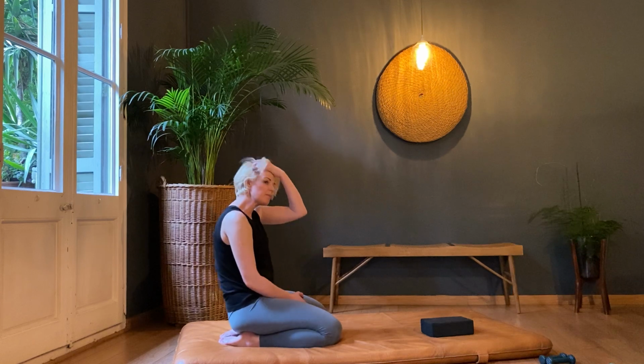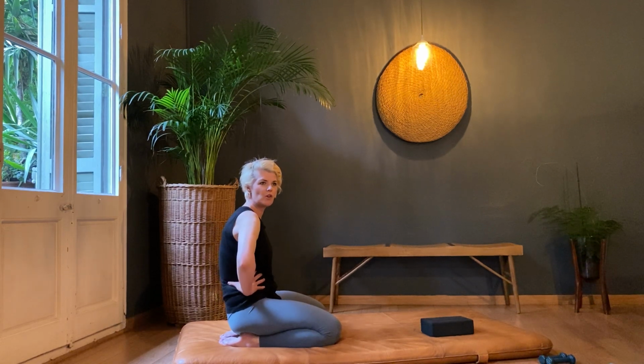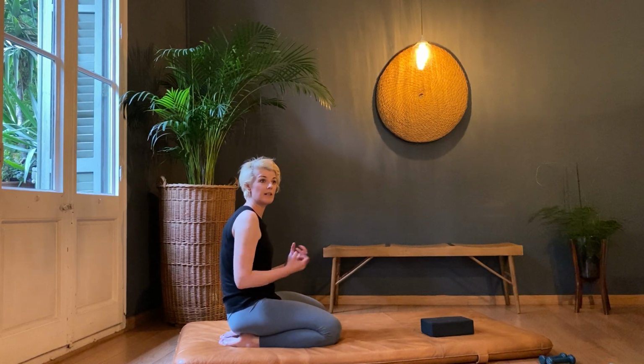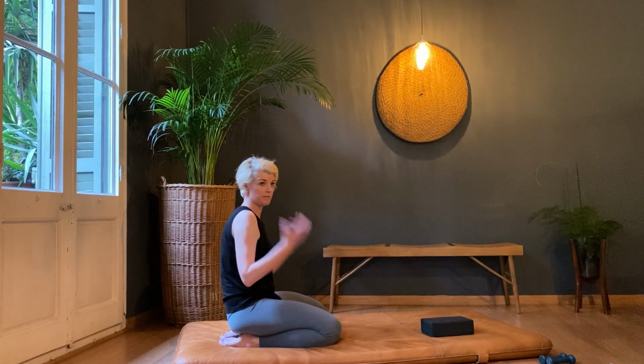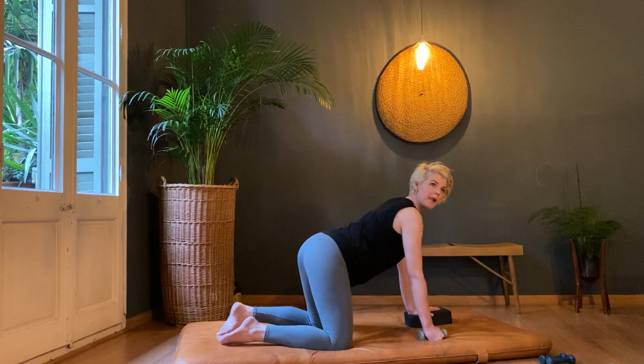So as I'm saying abdominals, don't wait just to do abdominals when we're doing abdominal exercises. Utilize the strength that you've got in your abs now in every exercise that we're doing. You're basically doing 1 hour of abdominals all the time when you do Pilates. And I keep saying it, otherwise if I don't say it, you'll just let it all hang out. Come back to the first position, please.